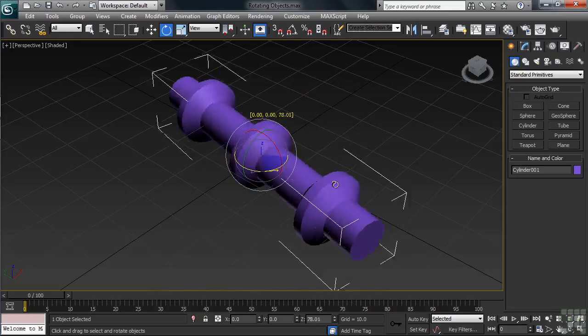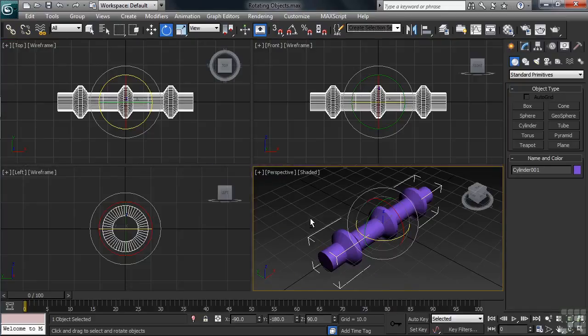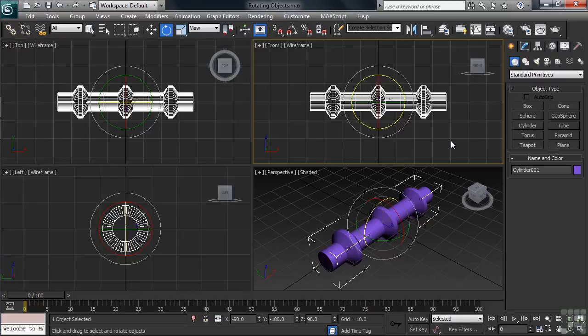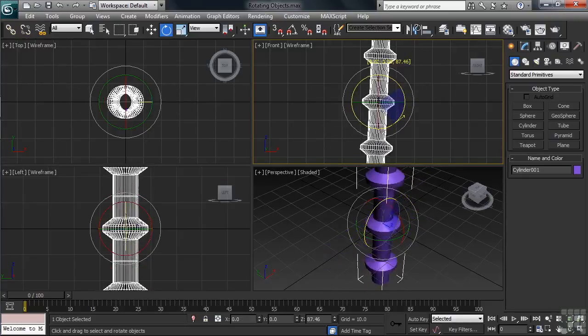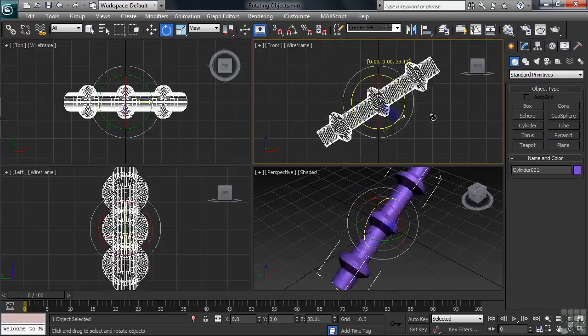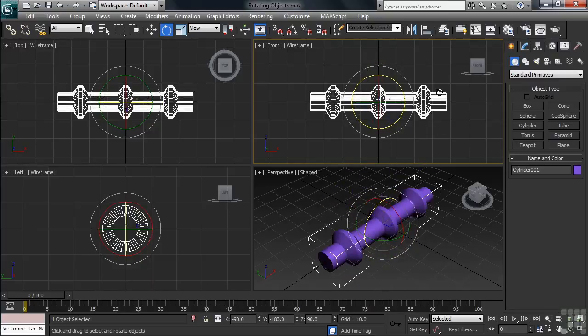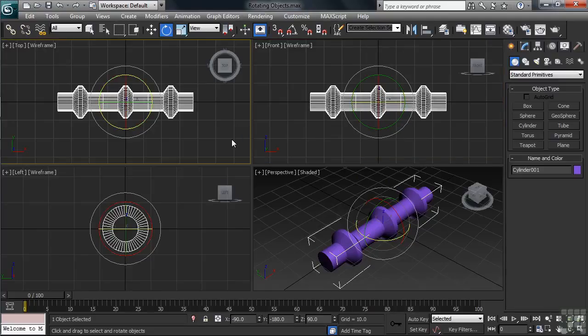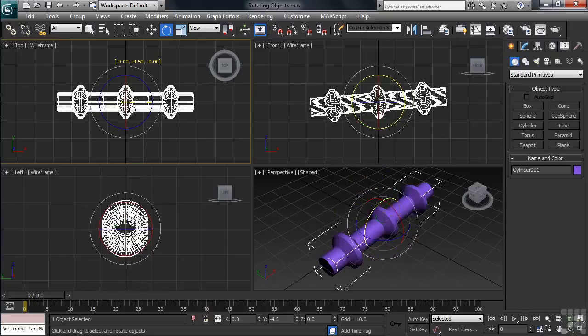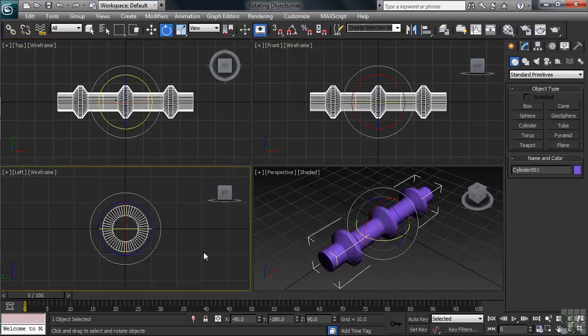Let's convert to 4 views with the Alt-W shortcut. If when working in the front view and you want to spin your object in a counterclockwise or clockwise direction, that would be the blue ring. Try that. Again, I'll right-click to cancel out before committing. If working in the top view, then you'd like to stand your object straight up and down, well, in that case, you'd use the green ring. Try that. And over in the left, again standing the object straight up and down, well, this time around, you'd grab the red ring.